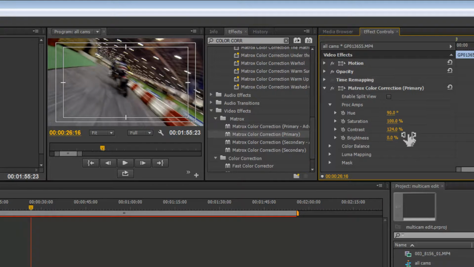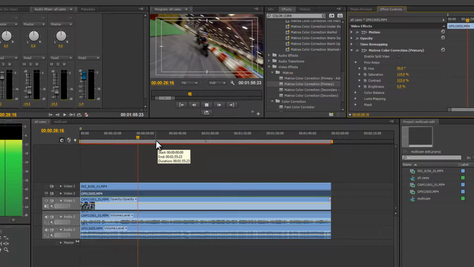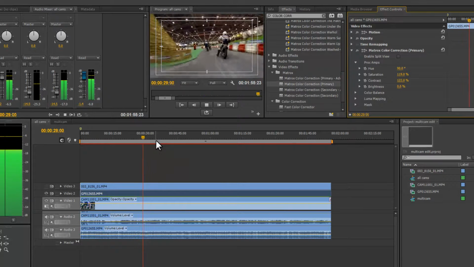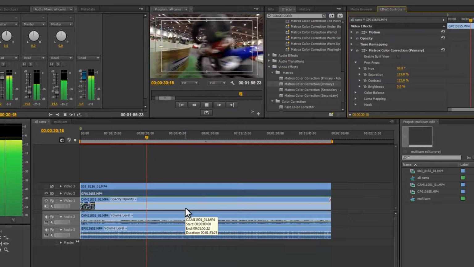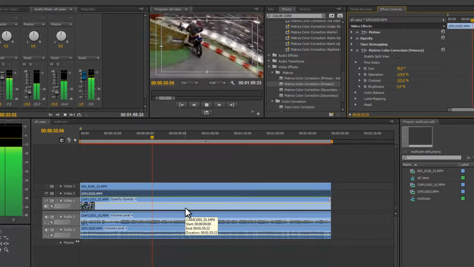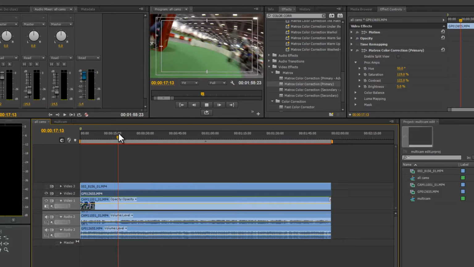Perhaps that's too much. If we go about there, increase the saturation a little bit to say 120%, 119 looks thereabouts, and let's have a look at that. Yeah, perhaps a little bit of brightness, just a little bit, maybe about 5%. That's looking a little bit more like the BMW 350. There's about £15,000 difference in the price, but that's as near as we're going to get.